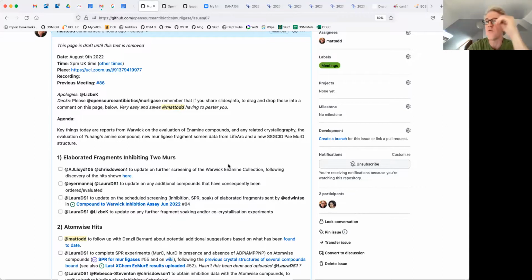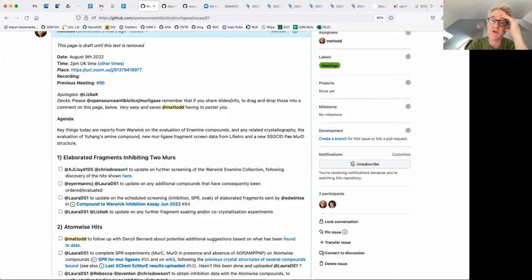The two big things that came up really, one was data that Chris Dowson and LifeArc had generated. Not just the previous project that Chris and LifeArc have been involved in, which I think is what we've been discussing, but some fragment screening campaigns that LifeArc had been doing versus conserved bacterial targets. They'd done a huge amount of work, which I wasn't aware of, expressing proteins and getting fragment screens to work, and had prioritized about 50 targets over the last few years. And all of our favorite Mur enzymes are in there. So they've done screens versus all of these, and are happy to share all the data.